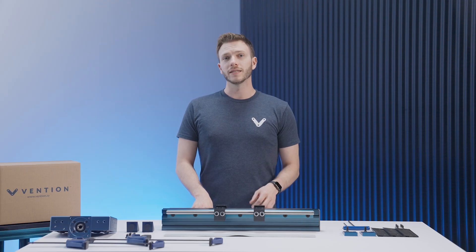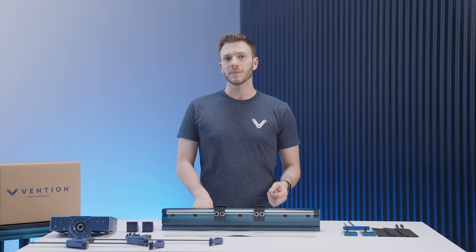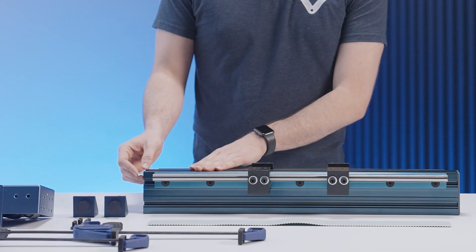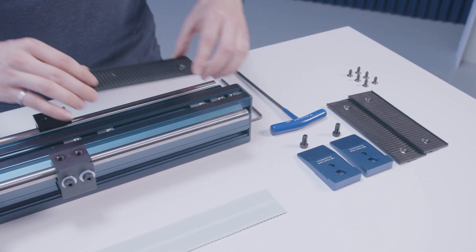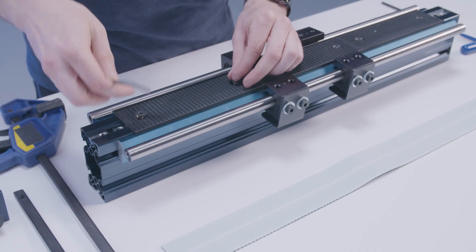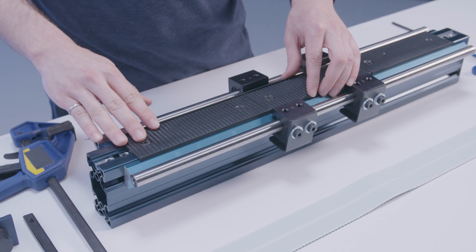The first step after attaching your guides and bearings is to install the T-nuts that will be used to fasten down the rack segments as well as the belt clamps and end stops. We just need to install the last two T-nuts. You should note that the belt rack segments use smaller M6 fasteners and T-nuts as opposed to our standard M8. With the T-nuts in place, you can then install your first rack segment. Start by fully securing the first one, then partially securing the subsequent sections so that the fasteners rest beneath the teeth while leaving them loose enough that you can still reposition the racks later on.